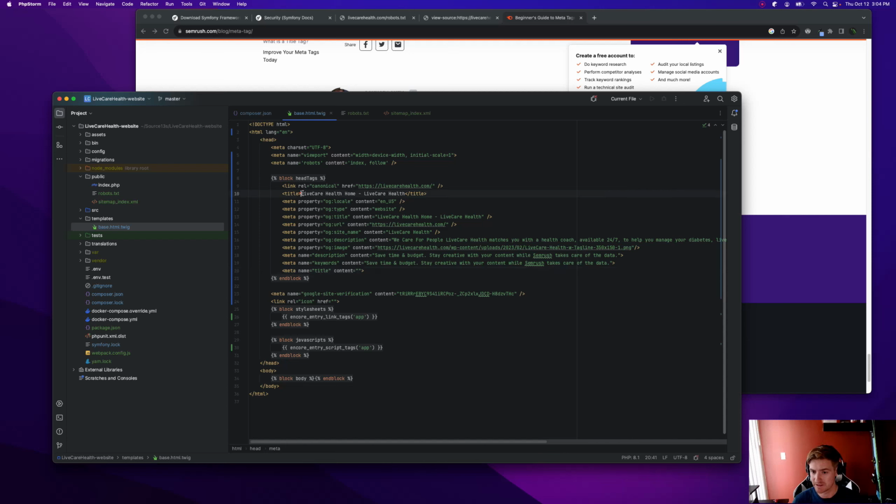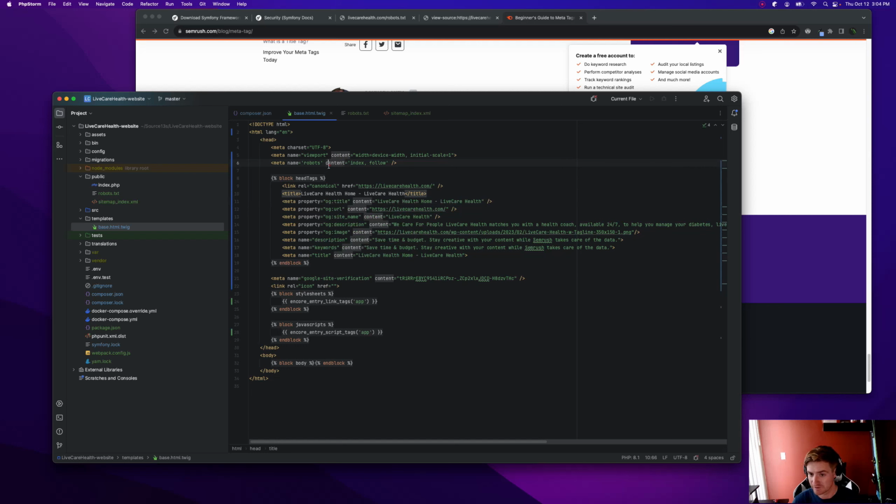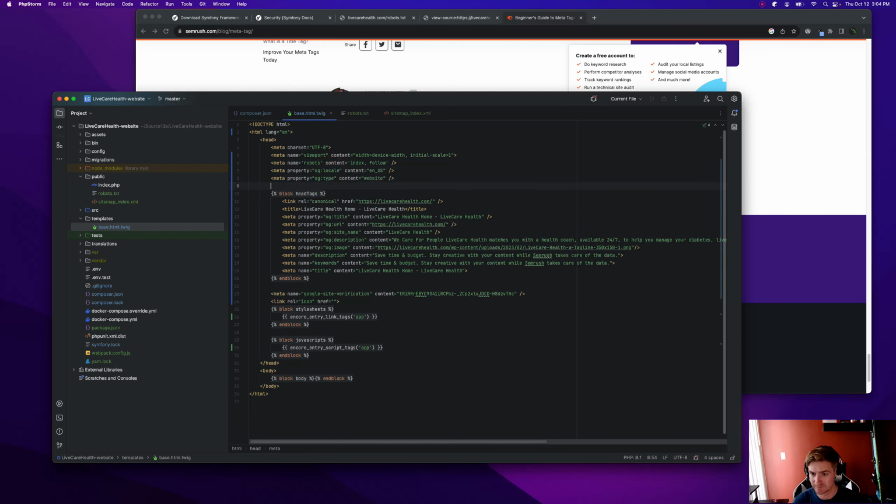And these tags we're basically going to rewrite on each page because our canonical is going to be different. These won't be different, but the URL for the OG URL will be different.